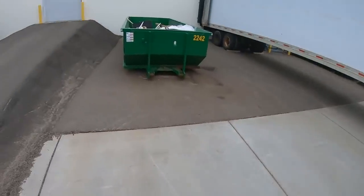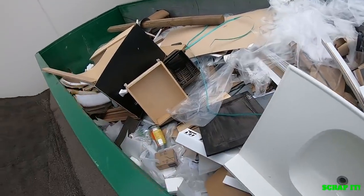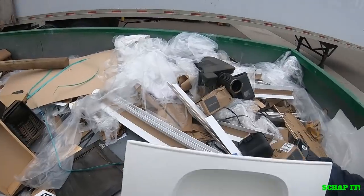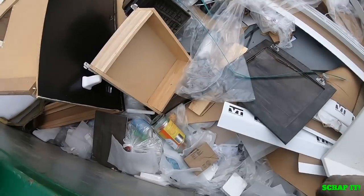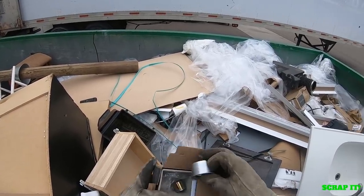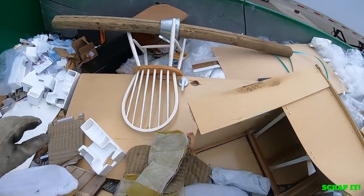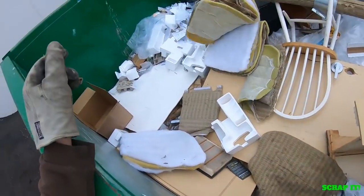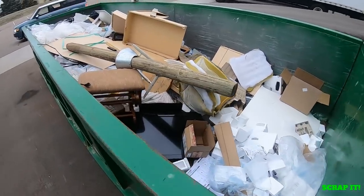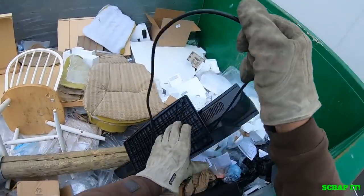We're back to make another video and we're gonna see what this dumpster has to offer today. Look at that. I really don't want to take this whole sink with me but we'll try to get that thing off. A little chunk of door stuff - I'll just take the whole thing. It's like one of the people here dumps some of their own stuff in. A chair upholstery and a chair, a post, a ProScan TV with the cord on it. Check that out. I might actually just take this whole thing.